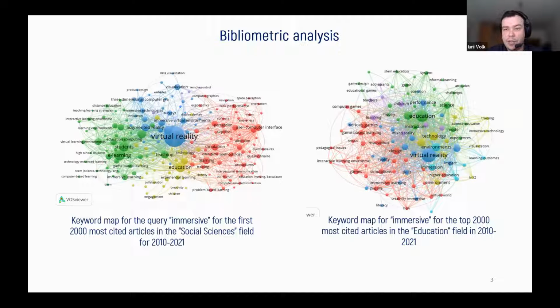Regarding educational activities, subsequently, we use the knowledge field social sciences. We select only first 1,000 articles by the number of citations for the period since 2010-2021, and eventually the keywords mentioned at least 10 times. This limitation to field of knowledge allows us to observe the growing interest in the use of immersive technologies. So we basically see by these clusters of interest which is in demand by the research society.